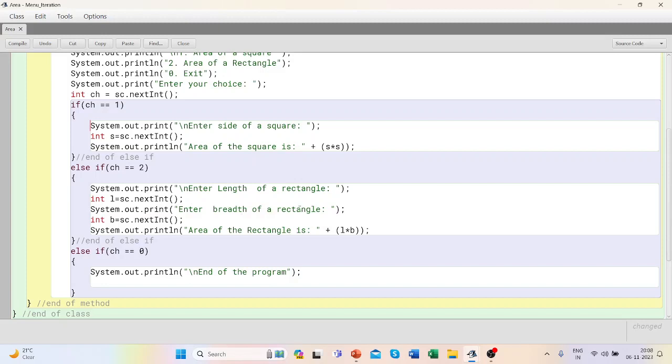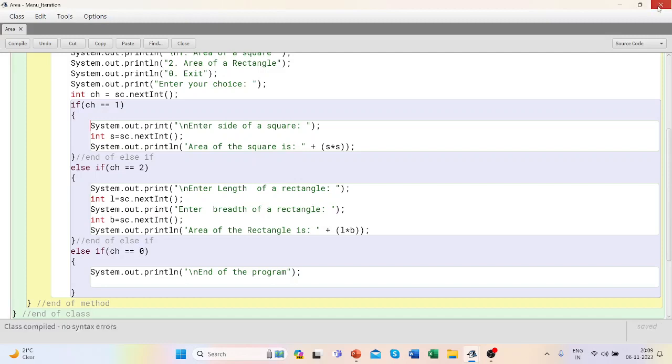Enter breadth of a rectangle. B we have read. And area of the rectangle is L into B. So this is the full program, but still we are not happy with it because it executes only one choice at a time. The program stops, which we don't want.